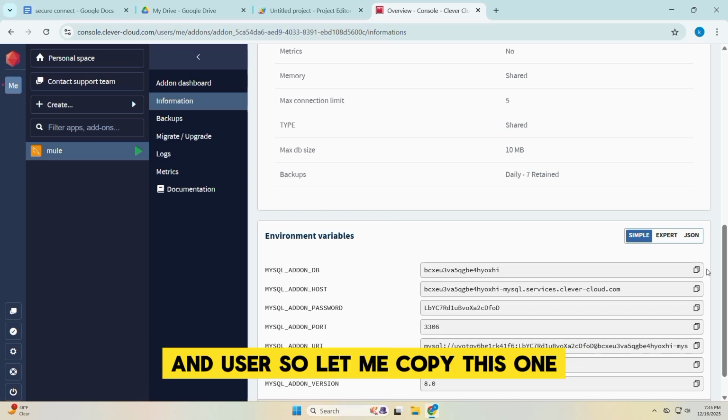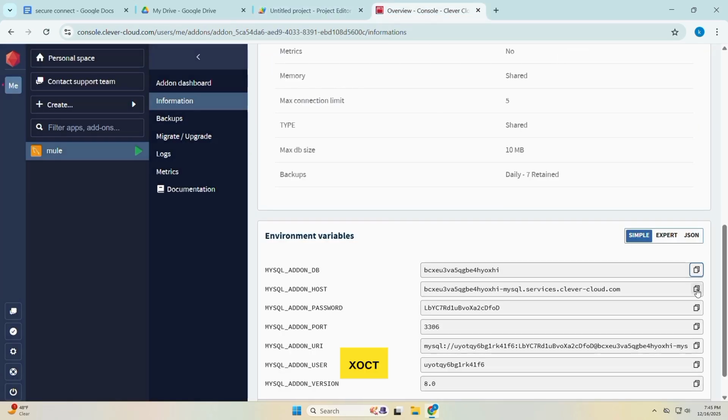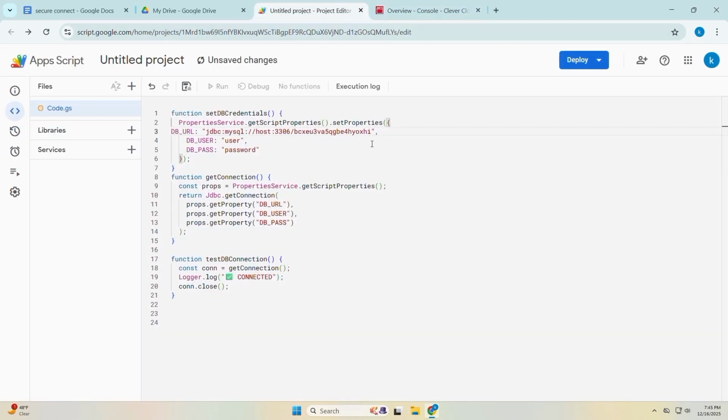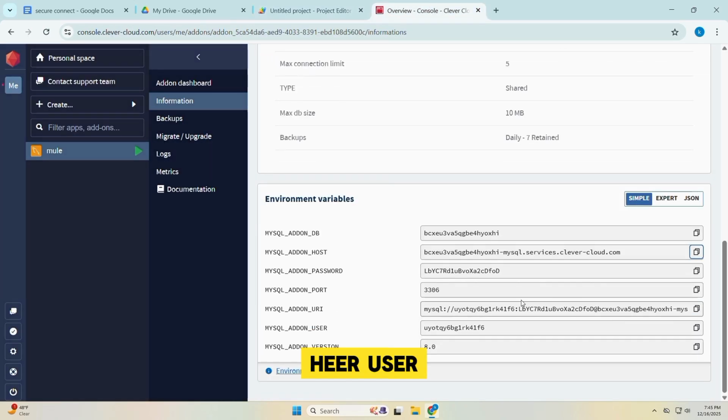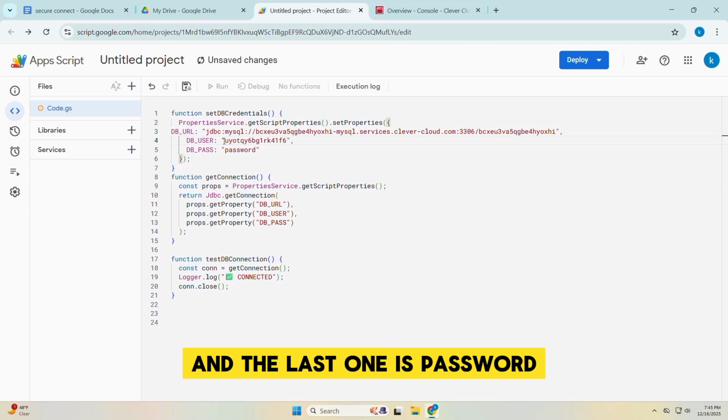So let me copy this one. Then the host, here the user, and the last one is the password.